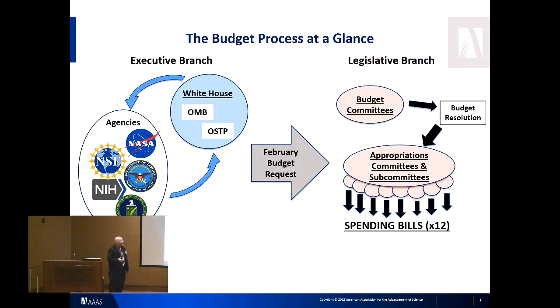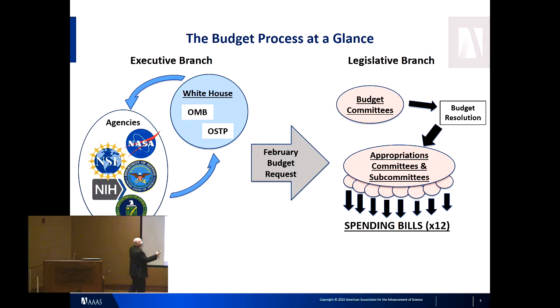So when we talk about the federal budget process, in a nutshell, in its most basic form, this is it. Very much a simplified schematic of how it all fits together. The legislative branch has the power of the purse, right? That's written in the Constitution. They're the ones that actually make spending decisions. They write the actual spending bills that fund government.